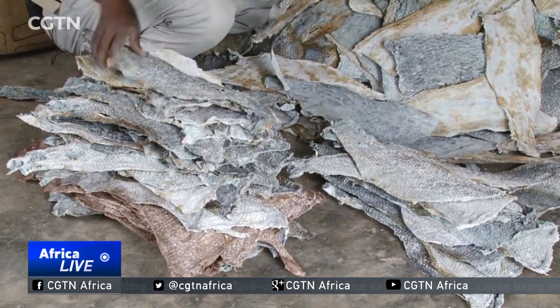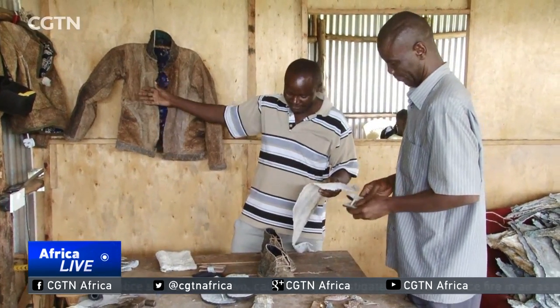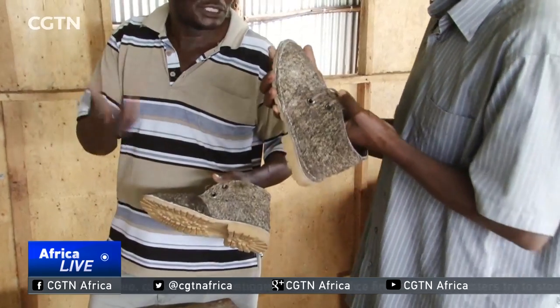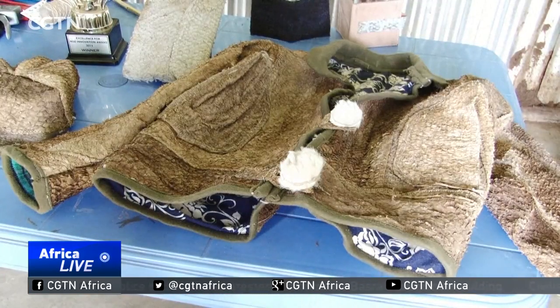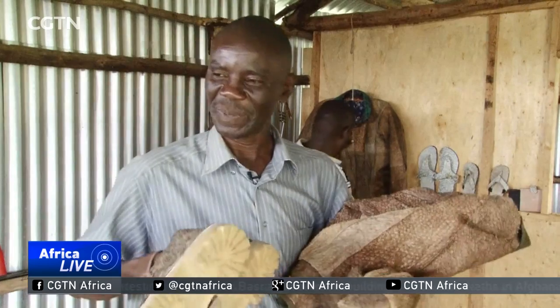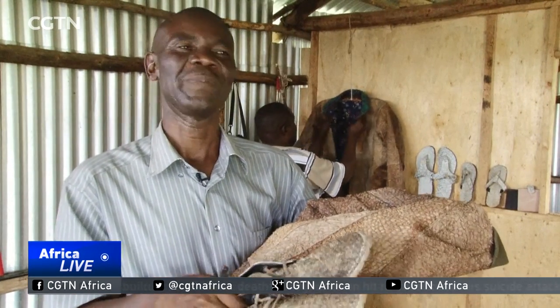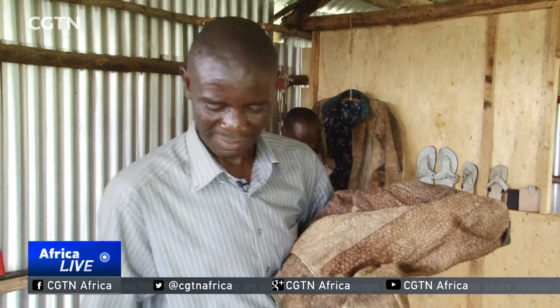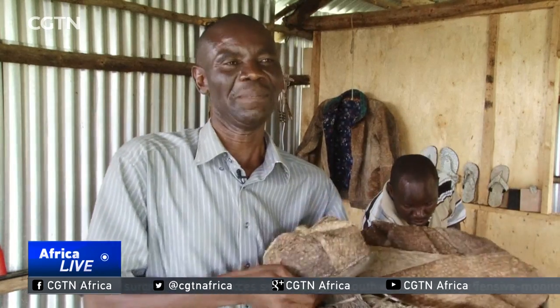Initially, this fish skin used to be thrown away. Once the fish skins are tanned and dried, expert hands can turn them into various leather products. And Nuten could not be happier with how they turned out. "If we have fish, why can't we be proud of our fish and use it more economically and be proud of it? So when I put on the shoes made from fish leather, I put on the cap as well as the jacket — I feel happy. I feel very proud."